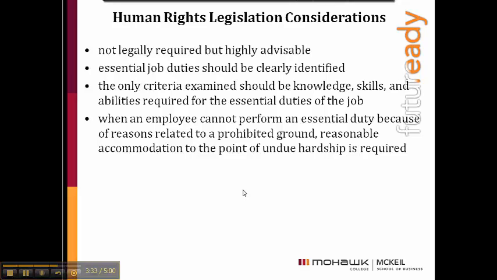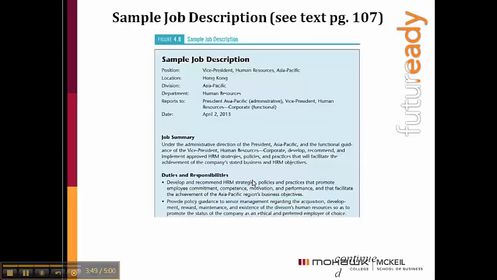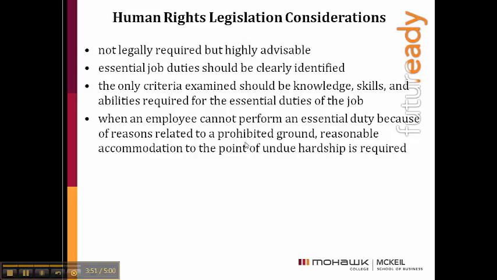The essential job duties of a job should be clearly identified in the description, and the only criteria examined on that job description should be the knowledge, skills, and abilities that are required for the essential duties of the job. Okay, so we do advise you to have job descriptions for everything.